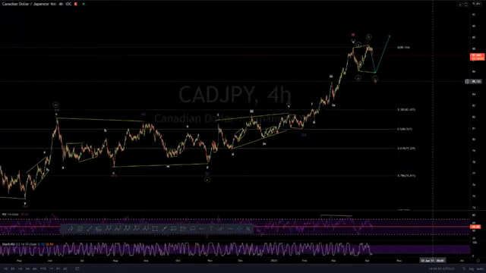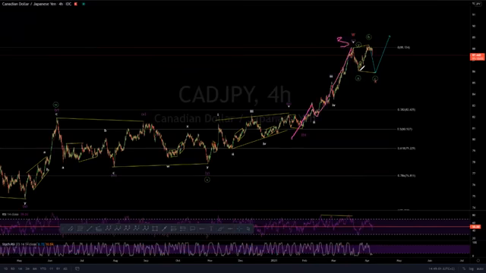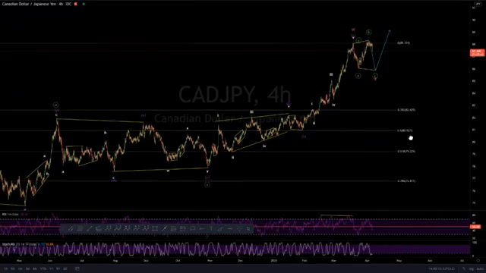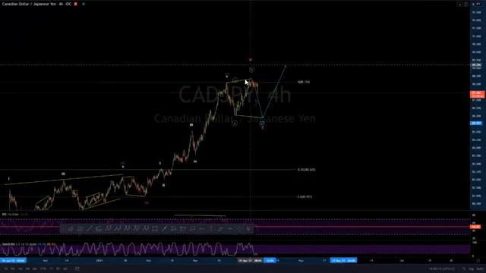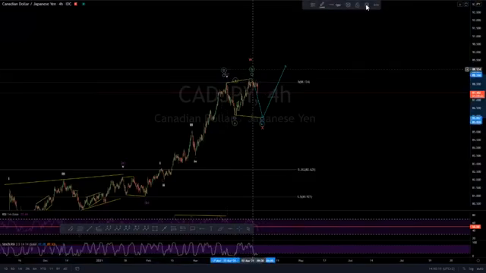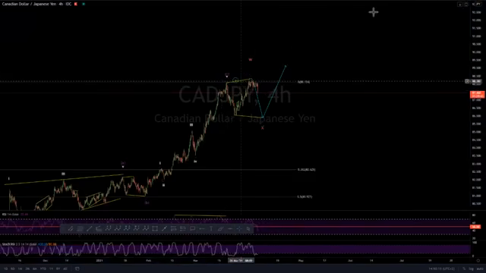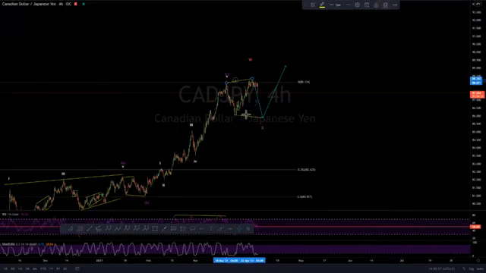Alternatively, what we might be having here is that we might be having this as a wave 1, 2. This might be wave 3, and this here wave 4, and this is a wave 5. So we might be starting this correction here. If that's the case, that will mean we are not looking at that expanding failed corrective structure. Then we will be having, just delete that for now. So it means we will be having a structure like this.